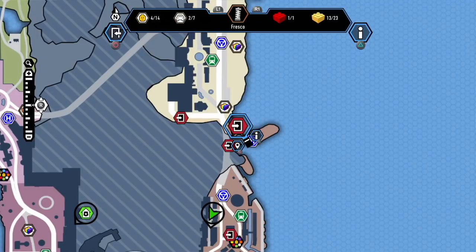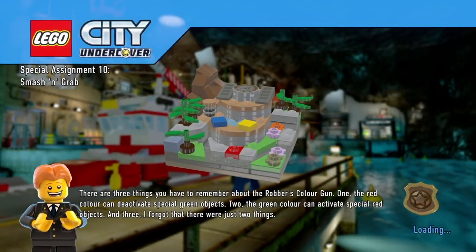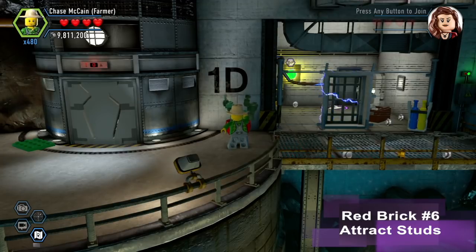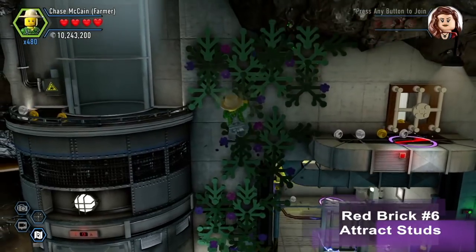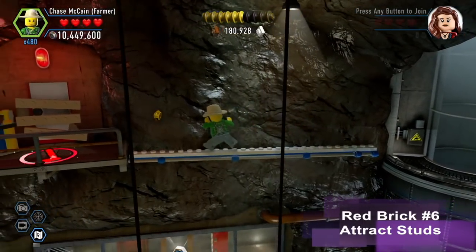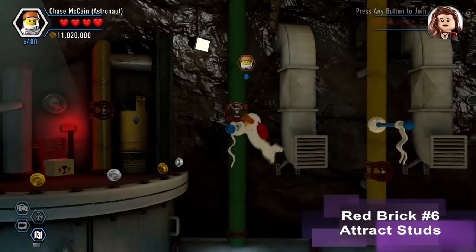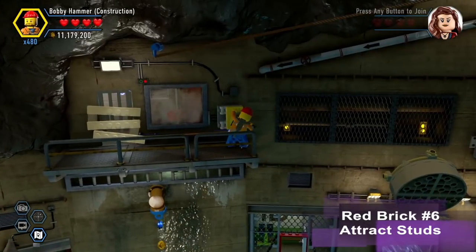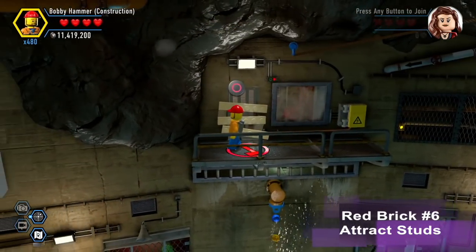The Attract Studs red brick is in Fresco in Blackwell's Mansion, Robbery, during Special Assignment 10, Smash and Grab. We need the farmer disguise for this. And then the construction worker, and then the fireman disguise.